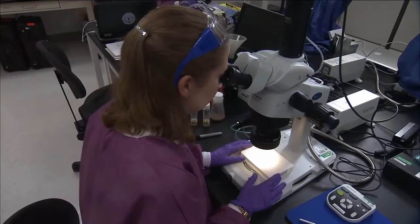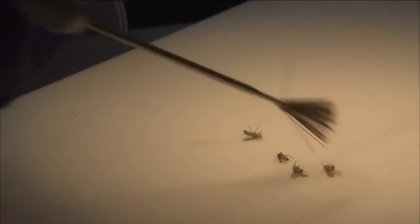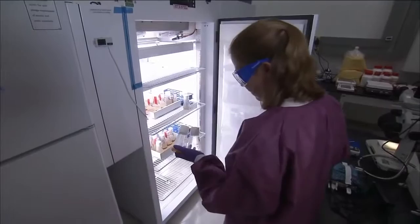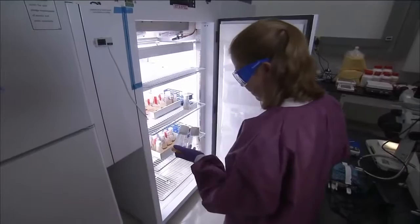We test extensively back in our lab at NASA Ames in California, but obviously there's always the chance something can go wrong during transport. So we've been out here for about a week rechecking all of our spaceflight equipment and monitoring the development of the flies. Luckily everything looks good, so we're preparing for our final set of preparations before launch. Initially we'll send up 15 flies of each type in separate chambers within our fly habitat, and within about two weeks we expect to have over 100 flies of each type — they multiply very quickly in space, which is one of the advantages of using flies.